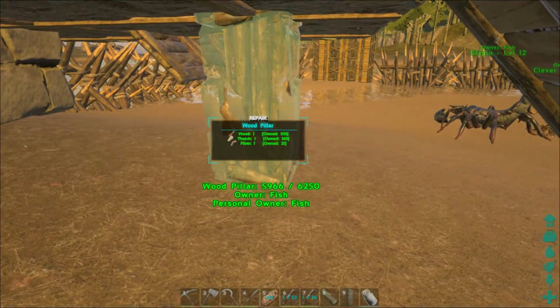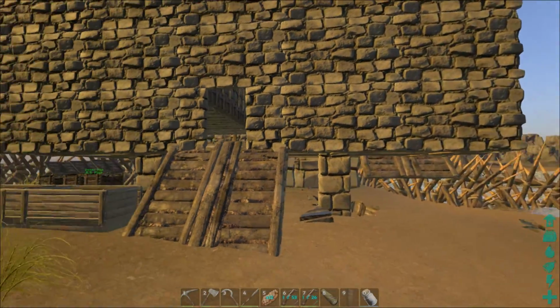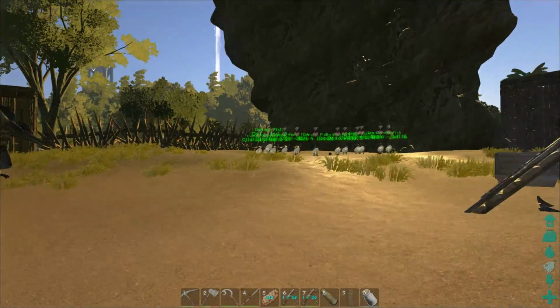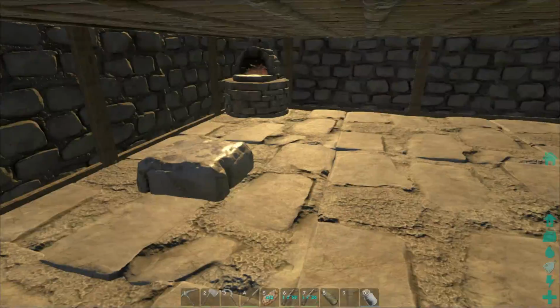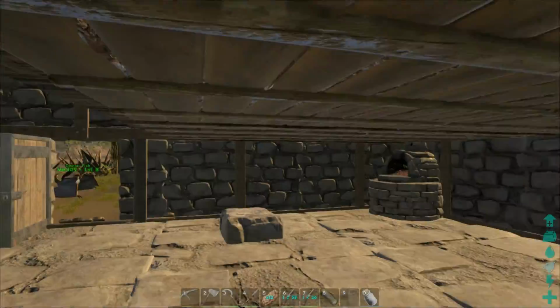Oh yeah, that looks epic. That looks amazing. That looks heaps better. What an epic base. What an epic base. Alright. And the pillar looks a little different sticking through the floor. I think it looks a little bit better.